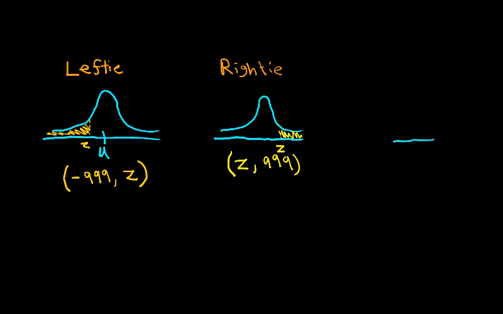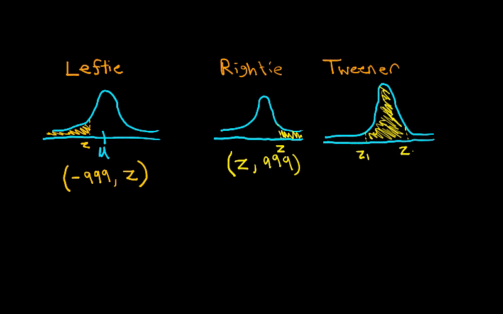This is not a difficult concept, but once you get the interval notation down, as long as you see whatever statement you have, you're set. Now a tweener, it's always in between two values. And if you know what a confidence interval is, you've been doing tweeners for a while now. But in a tweener, you're not going to use the infinities to your advantage. You actually have to work with two different values. And in interval notation, it is the lowest value to the highest value.